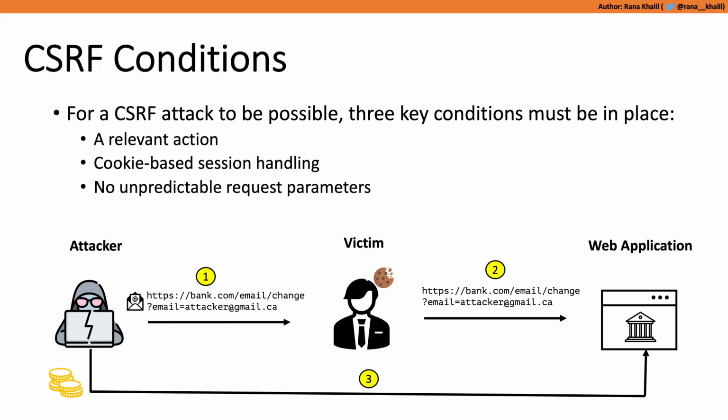And that's why in order to defend against CSRF vulnerabilities, we include another parameter called a CSRF token that is unpredictable to the attacker. And so when the attacker tries to conduct a CSRF attack, the application rejects the request because that CSRF token is not available within the request that the attacker had sent.